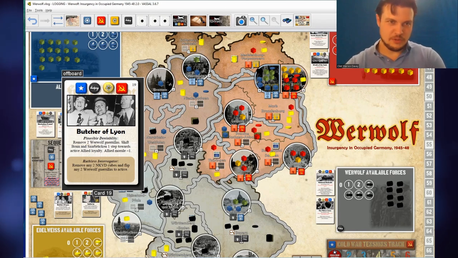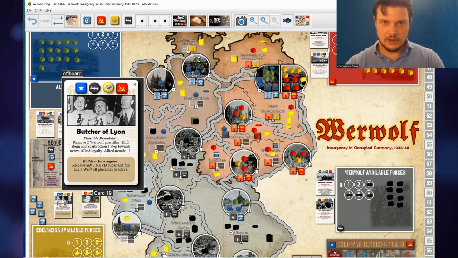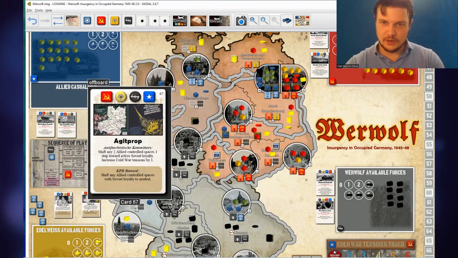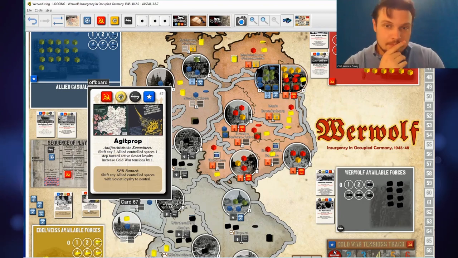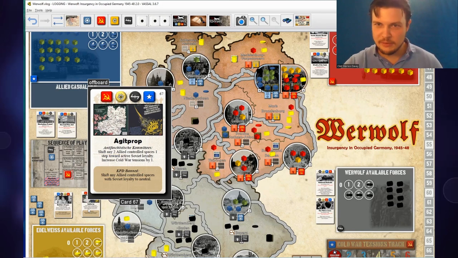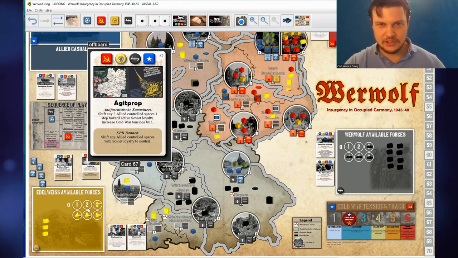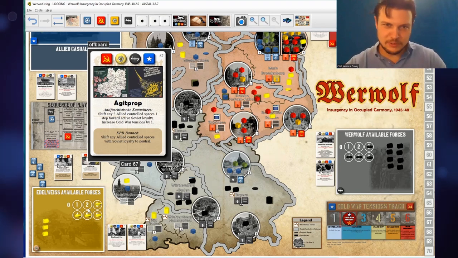Oh, boy. Yes. So we have Agitprop and Butcher of Lyon. I'm going to go ahead and take the event. I'm going to take the Agitprop. Oh, no, you didn't. Yep. Now I'm going to go after NATO with this. This is really an anti-allied event, and the allies are my main rival at the start of the game. Oh, this is why Cold War tensions are going up by 1, Clint. Yes, that's right. This is why tensions go up by 1. And they're going to go up every time we do stuff to annoy each other.